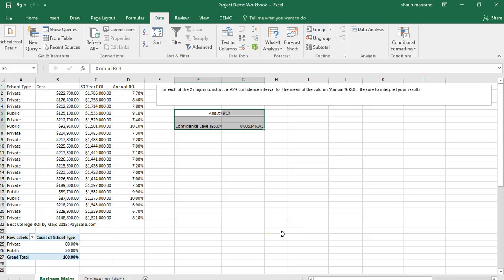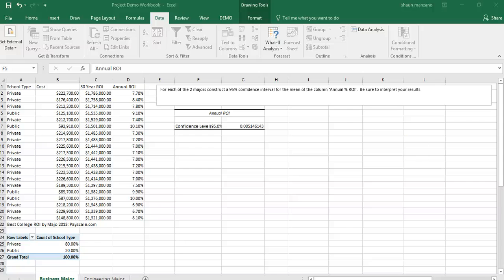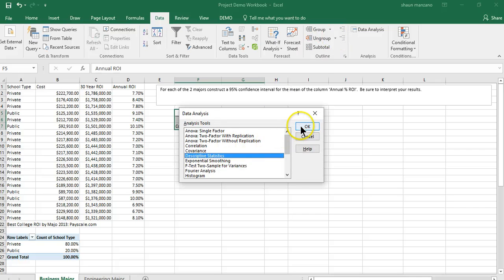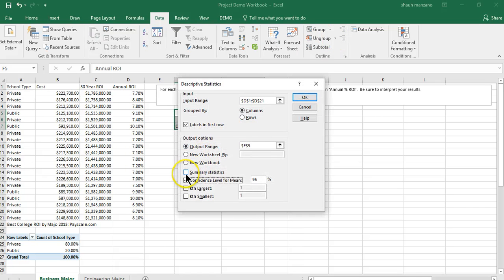And actually, you do need all this stuff. You could use all that if you wanted to. I think we do, though. I'm going to make sure we do not need it. Yeah, we need the mean. So yeah, we do need the mean. So I messed up on that. We do need the mean value. I'm going to go back there. And the one box I didn't check was right here. Go ahead and check it.